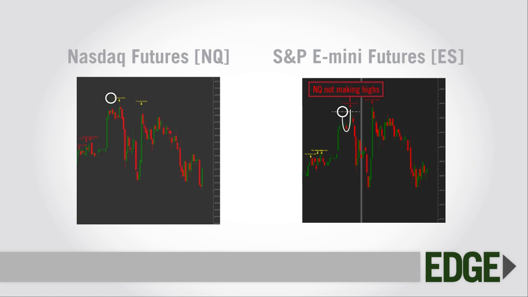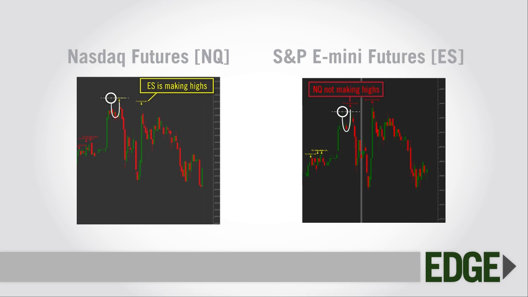So let's take a look at the NQ here on the left. The NQ makes that high in the circle, sells off, tries to re-rally, and doesn't breach that high at that particular moment. And the IMD indicator says, but the ES is making highs. The signal allows you not necessarily to get short and sell and execute, but begin to raise your eyebrows and make you aware of what these correlations are doing.